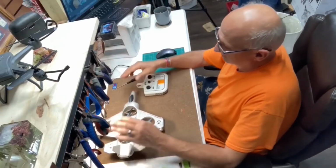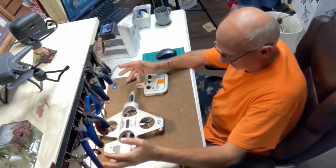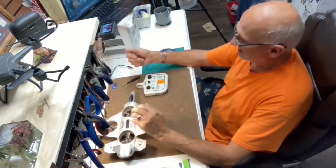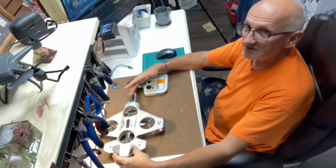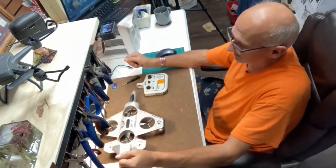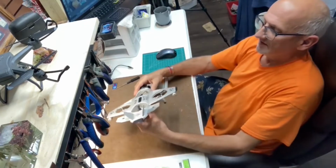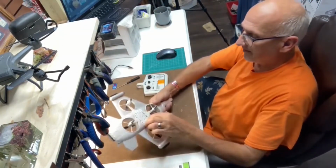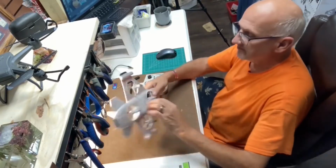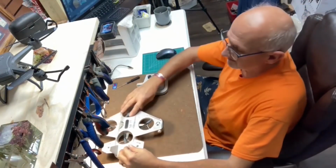Now I'm going to turn this on. I don't have a lot of power because I was charging it, but we will use the power we have. I'll do the automatic takeoff, automatic land. I will be holding this so you don't have to worry about it getting lost in control. So we're going to hold this. Turn the drone on. Once you're outside, turn the drone upside down.